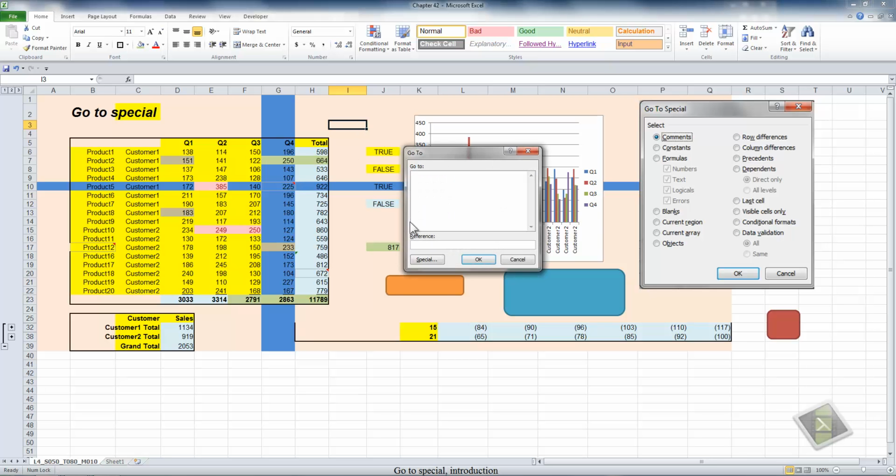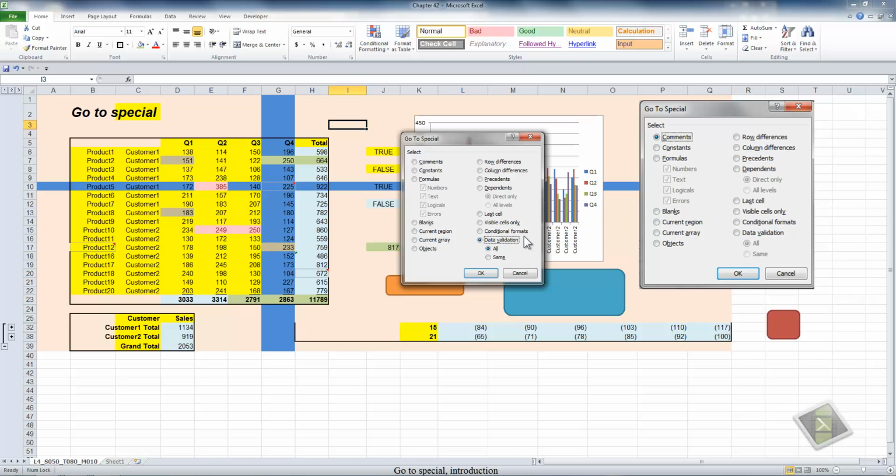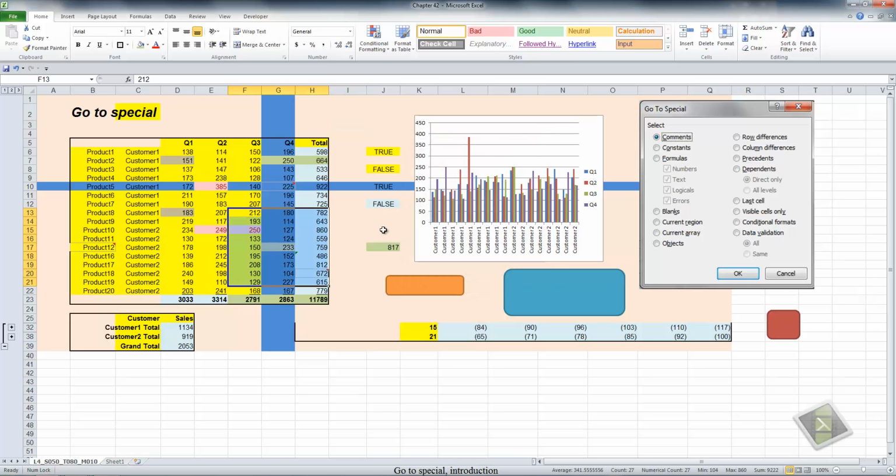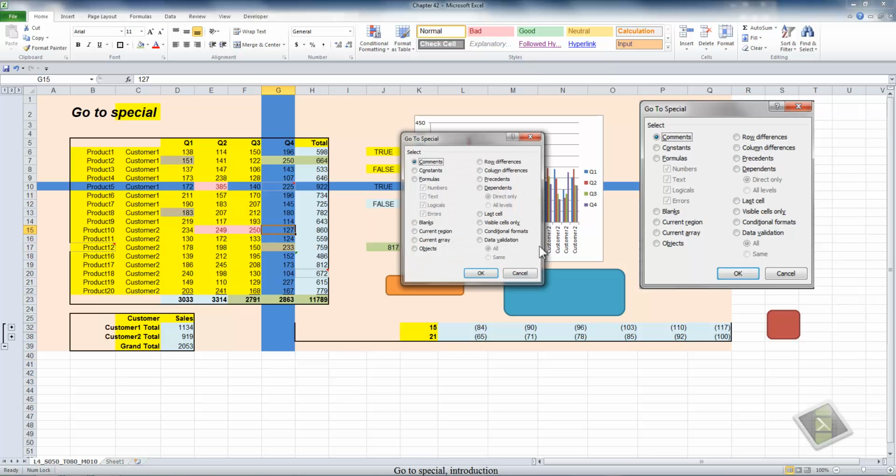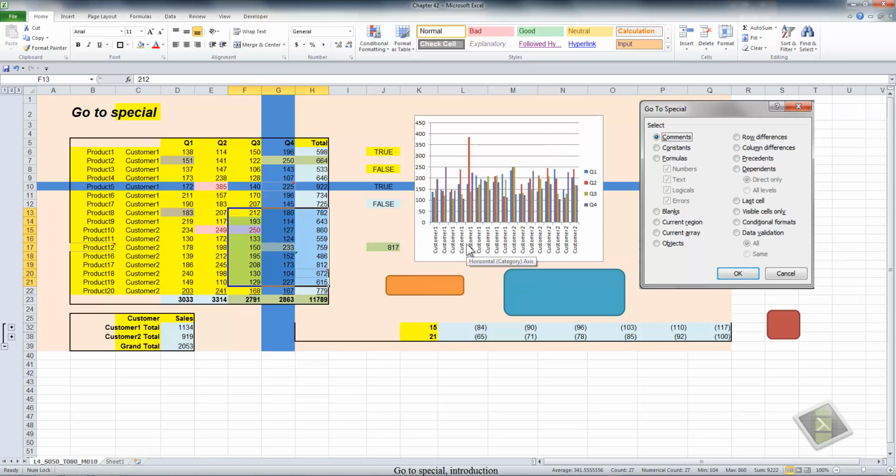And the same thing is true with data validation. And what's nice about this is, I'm going to left-click OK. I now have a data validation rule area that's selected. I'm going to select one of the cells in that region, go back to the Goto Special dialog box, and I can select all of the data validation that exists on this worksheet, or once I've identified a region that contains a data validation rule, I can determine which cells contain the same rule. In this case, the result is the same. It's one data validation rule contained in this region on the worksheet. But if you have multiple regions with different data validation rules, you can identify those regions separately.